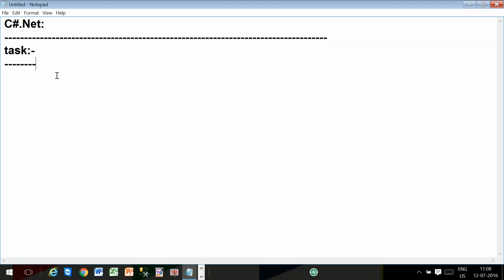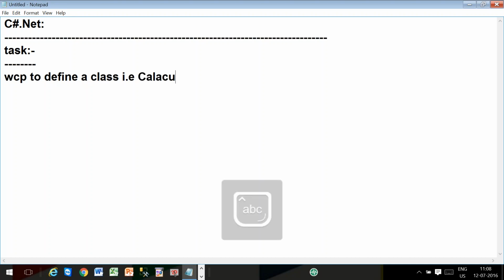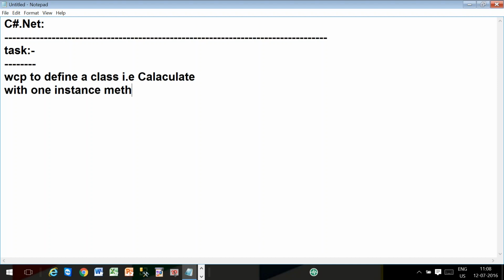So in this small task I'm taking, write a console program to define a class Calculate with one instance method, that is the div method.